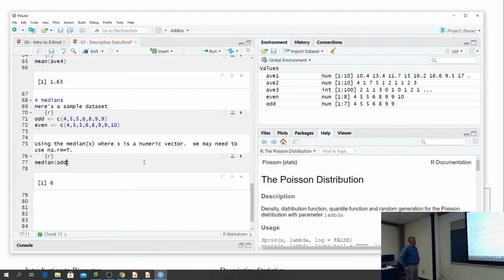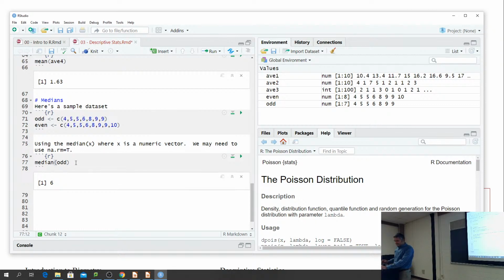What if we have an even number of data points? With an even number of data points, we still want the 50 percentage point. We want that point where 50% are below a number, 50% are above a number. So in our even data set, I have 4 data points there and 4 data points here. And that means our median is going to be someplace between these 2 numbers. Our rule of thumb then is to take the average of these 2 numbers, which should give us a median of what? 7. All right?